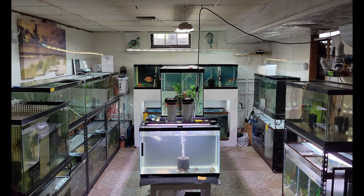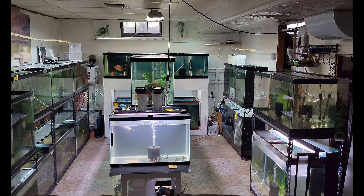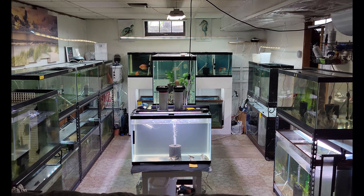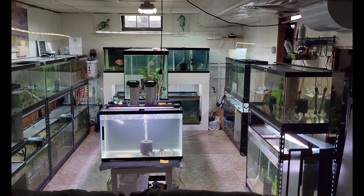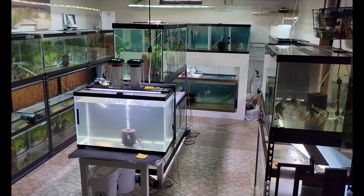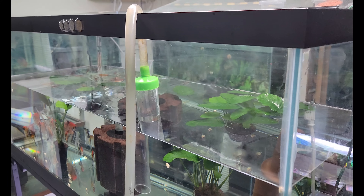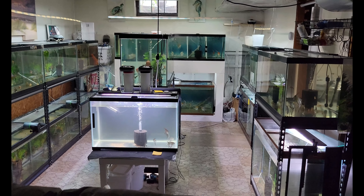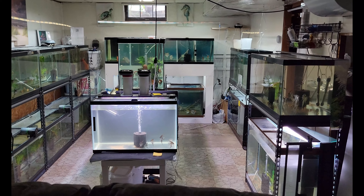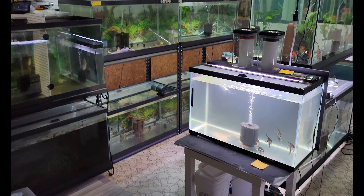This is how the fish room looks like right now. As you can see, it looks rather messy, but this is the best we can do to keep everything clean and the aisles free of clutter. It's a working fish room — breeding and keeping fish alive. Some fish tanks are dirtier than others. I try to do 50% water changes on each and every tank once per week, spreading it out through the week — about one or two fish tanks per day.